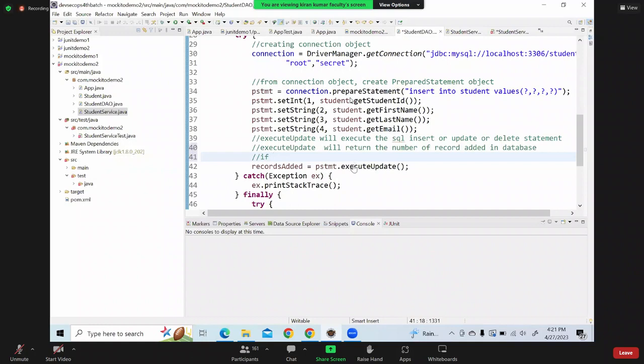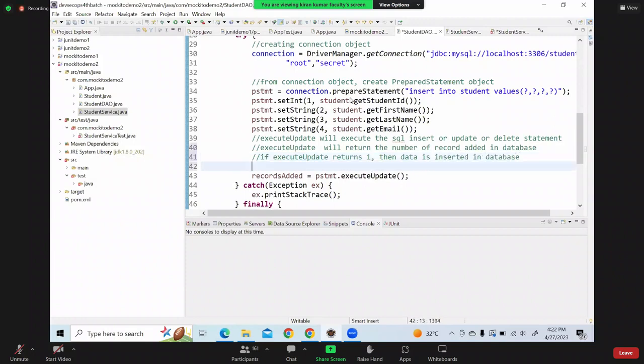Okay, if executeUpdate returns 1, then data is inserted in the database. If executeUpdate returns 0, then data is not inserted in the database.